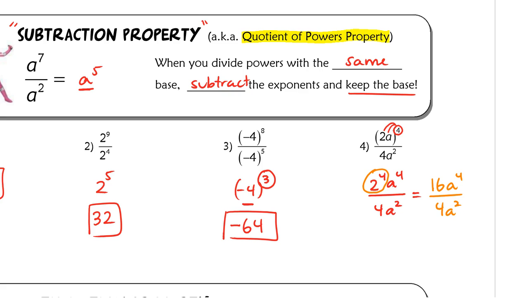Now when I look at this, I need to use my exponent properties, and that's only if I have powers with the same base. Well, 16 and 4, these are not powers. Okay, so we're going to do what we normally would do with 16 divided by 4. We're going to type that right in our calculator, 16 divided by 4, and we get 4. So we don't want to subtract 16 and 4 because they're not powers, but we are going to subtract our exponents here for a to the 4th divided by a squared. So we just use our new rule that we just learned. We're going to subtract the exponents to get 4a squared. And there's my final answer.